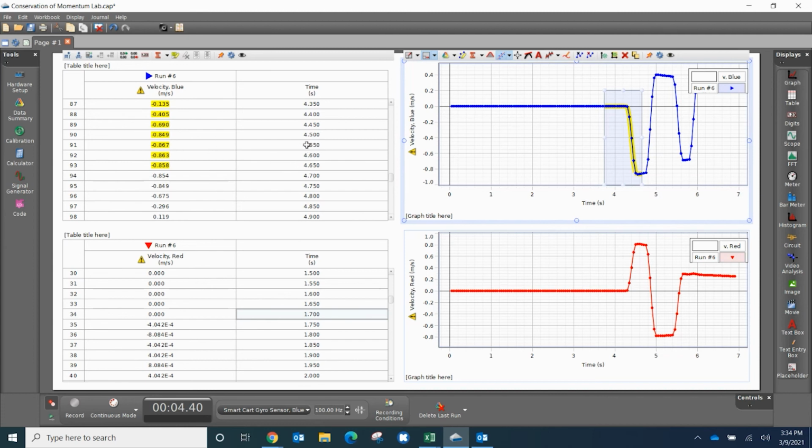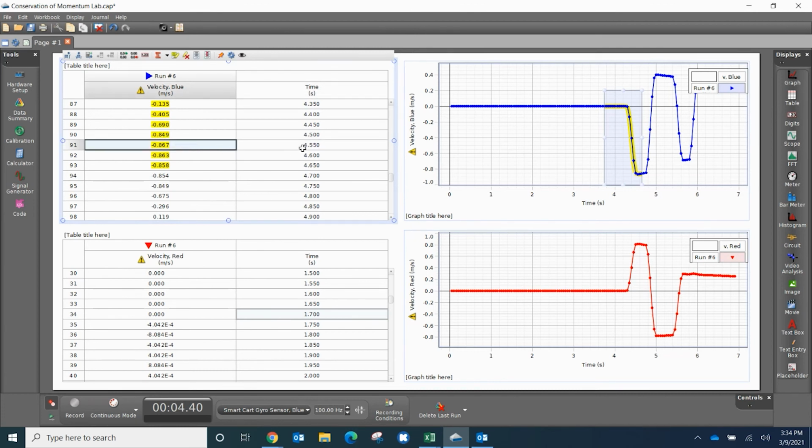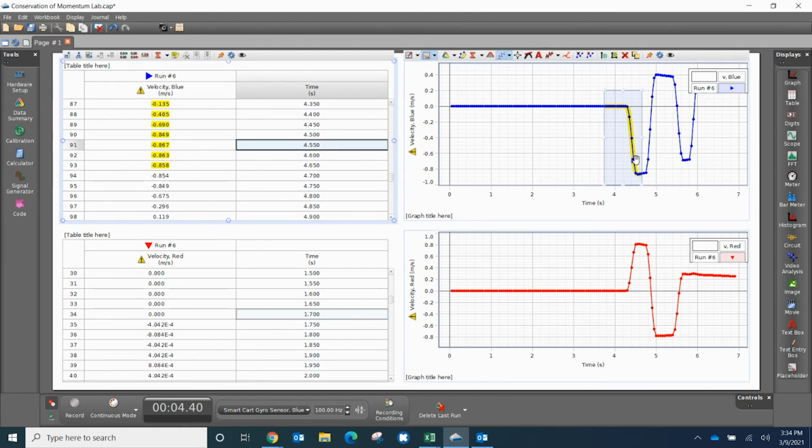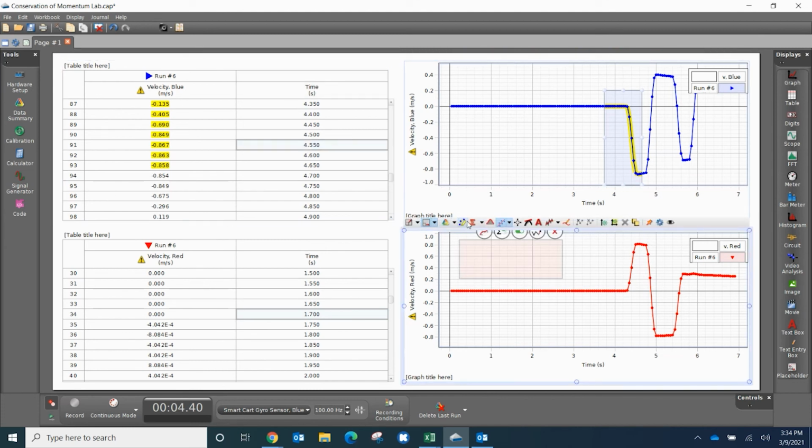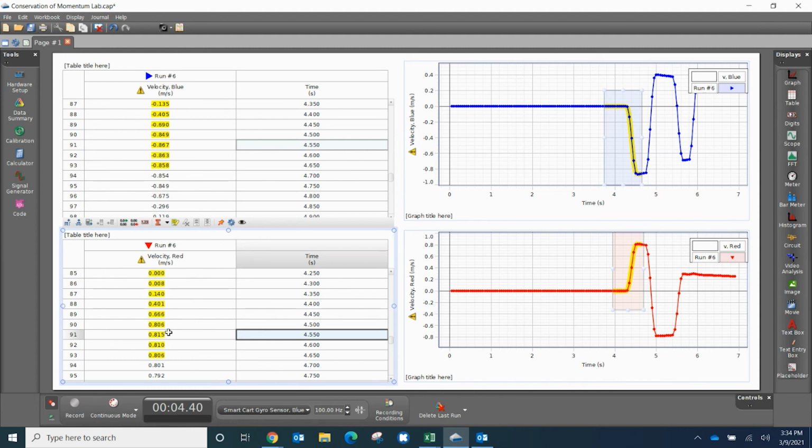So I'd want to write down and record both of these numbers. But I'm only going to grab a screenshot of just the graphs. You don't have to grab screenshots of the tables, just the graphs. So again, I want to write that down and then share that with the rest of my group. And I'll do the same for here. That was at 4.55 seconds. If I look at this, see what the maximum speed was here. It looks like 0.815, not quite the same, but if you noticed, both maximum speeds occurred at the exact same time. So that's the data that I'm looking for, and I can record that as well.